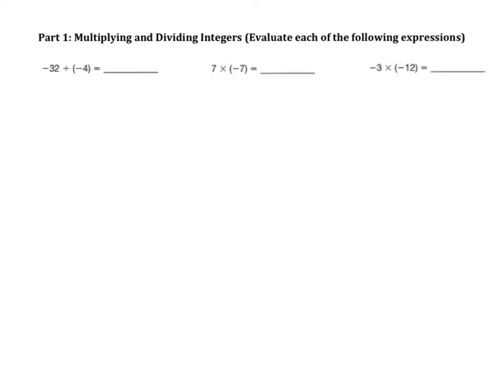Okay, now we are on to multiplying and dividing integers. Evaluate each of the following expressions. This actually should say equations because they have equal signs. So a quick way to help you remember if the answer should be positive or negative if you're still struggling with that, but this only works with multiplying and dividing, so I'm going to put that in the middle. If I have a positive times a negative, my answer is negative. If I have a negative times a negative, my answer is positive. So you just have to start wherever your first number is and follow the sequence. And it will tell you what your answer should be.